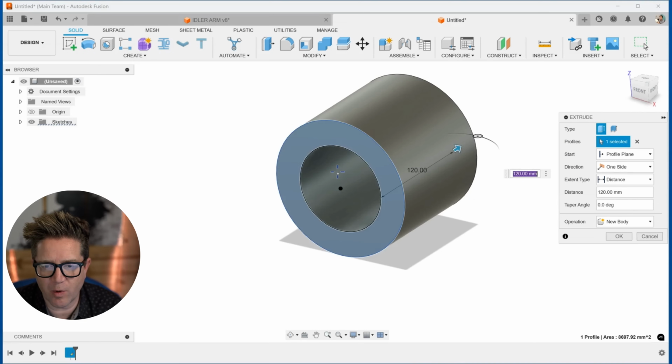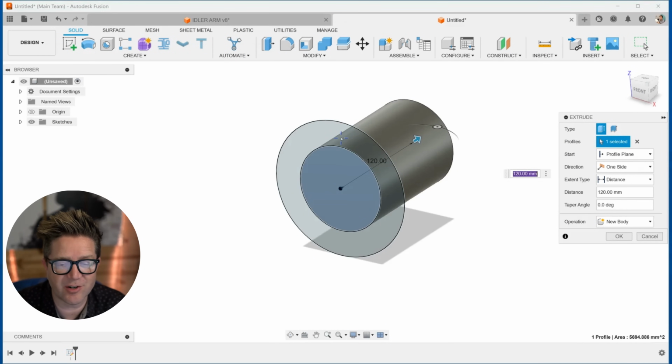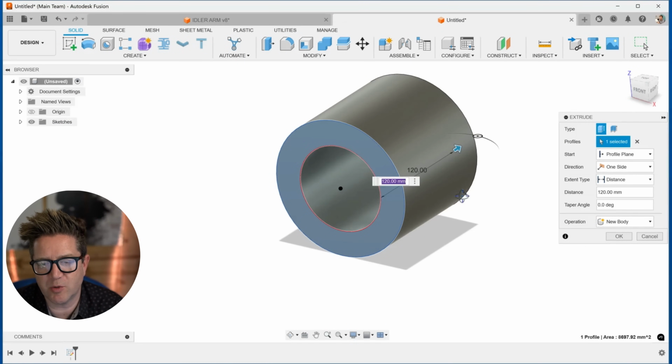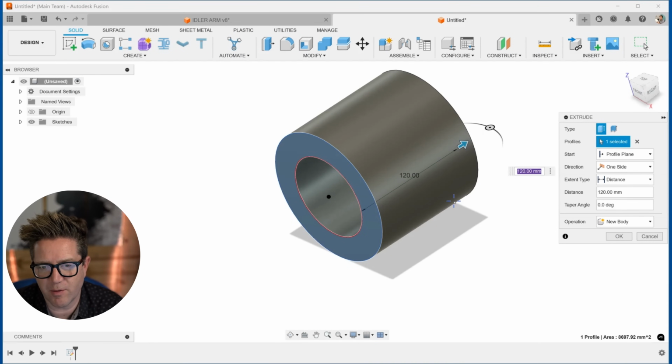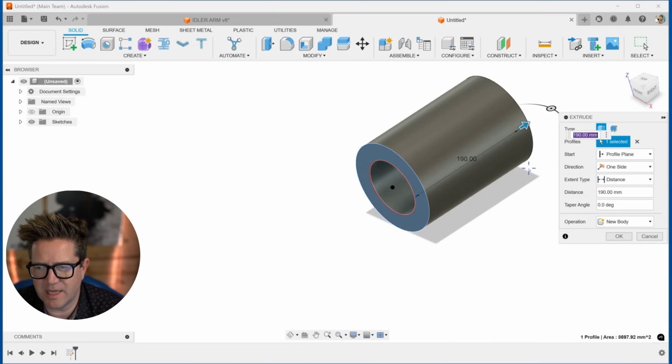In this case, do I want to do all of it? Do I want just this outer ring, the inner cylinder? Fusion lets you choose between the different closed profiles that you have. And next, we can decide how deep or how far back does it go. So there's a slider handle here where we can set how far it's going to go.